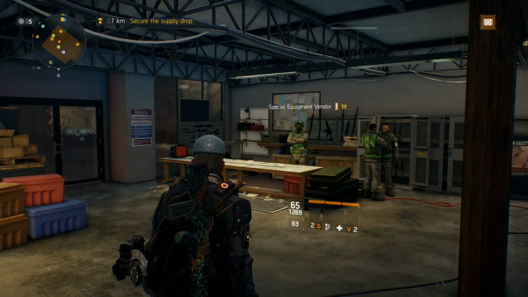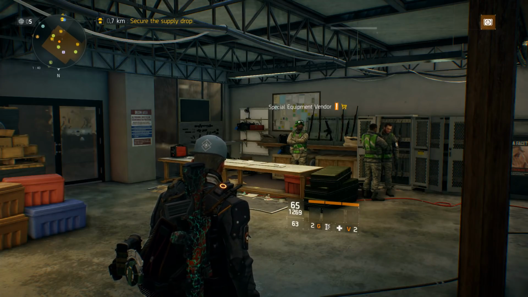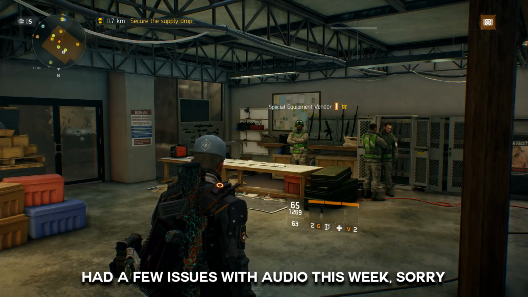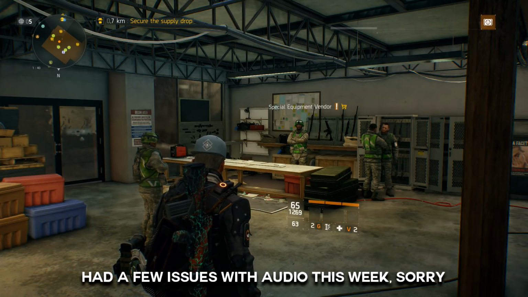So if you didn't know, with the inclusion of update 1.8, we also get another safe house. This is Camp Clinton. Here we've got another special equipments vendor. It's got the same exotics in it, but the talents are different to the one down in the terminal. So unfortunately, we've got to add another vendor to the vendor reset. Anyway, less of that, let's see what he's holding this week.